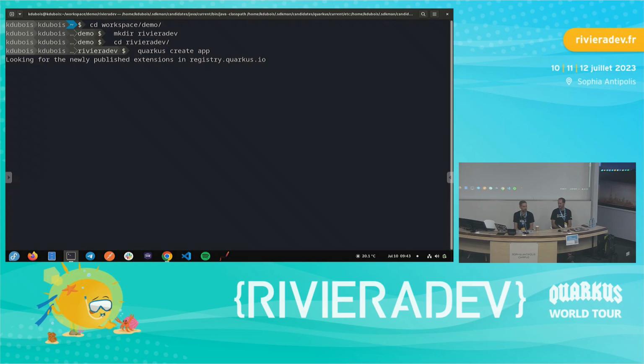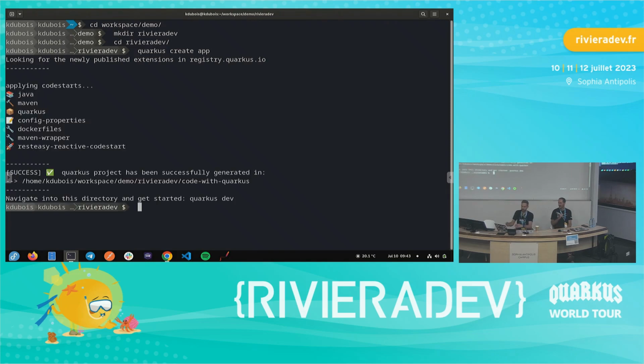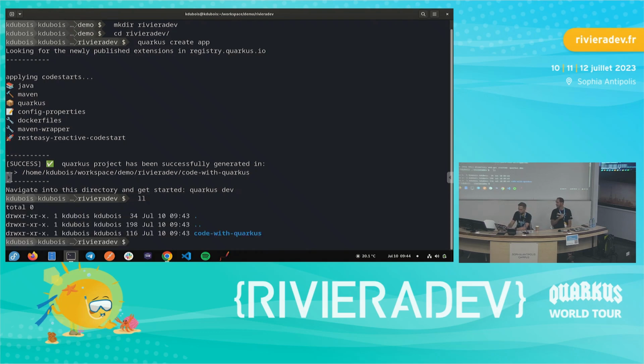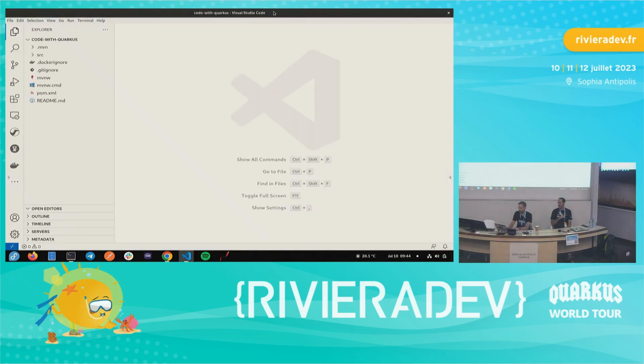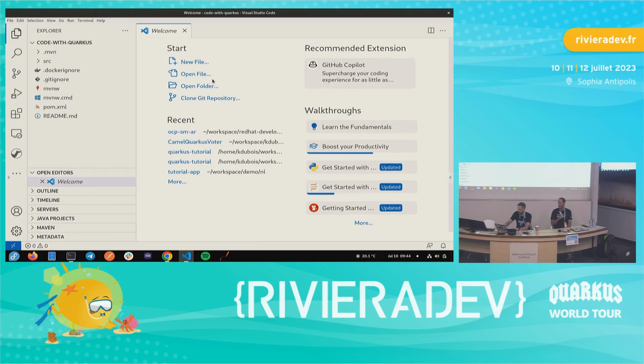We'll add a REST endpoint and add some tests. So just to show you, it created an application in this case, which is called code-with-quarkus. So we'll see here that code-with-quarkus was created. If we use, for example, VS Code, I can start up this application. And hopefully the Wi-Fi is stable enough for everybody to have Maven download the whole internet.